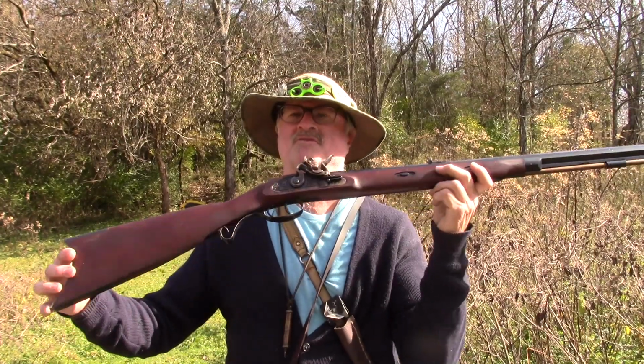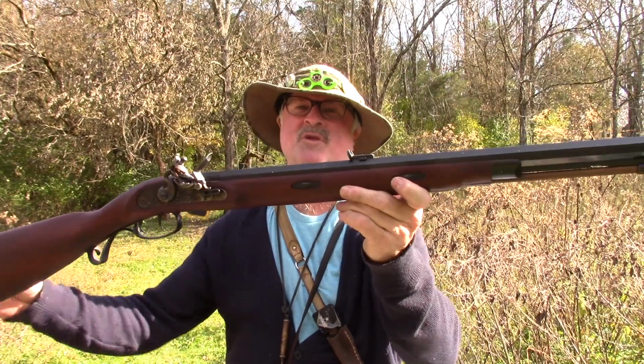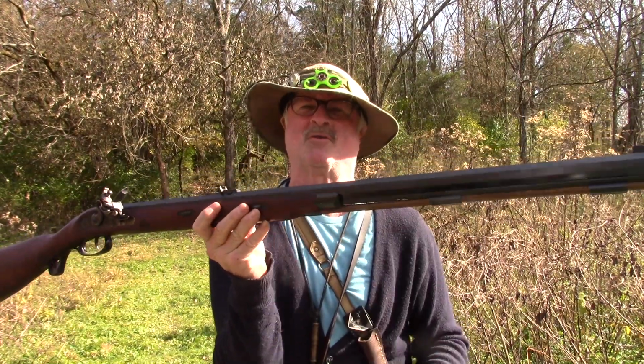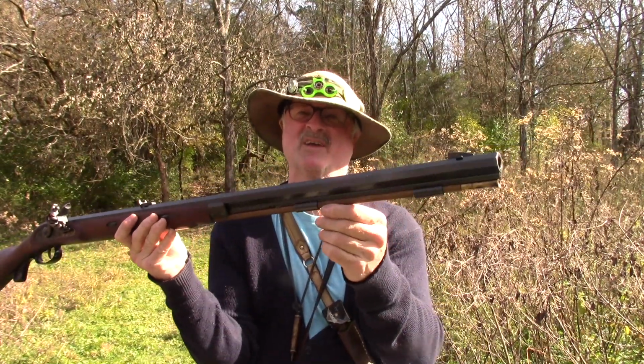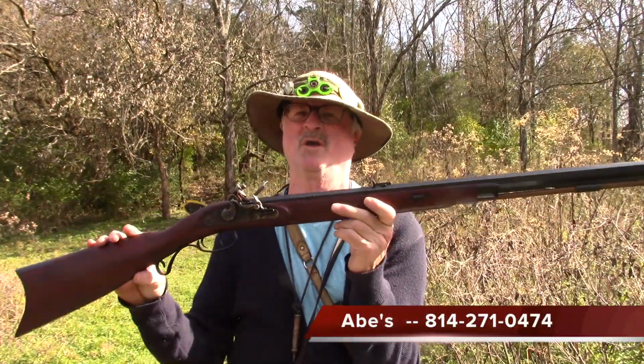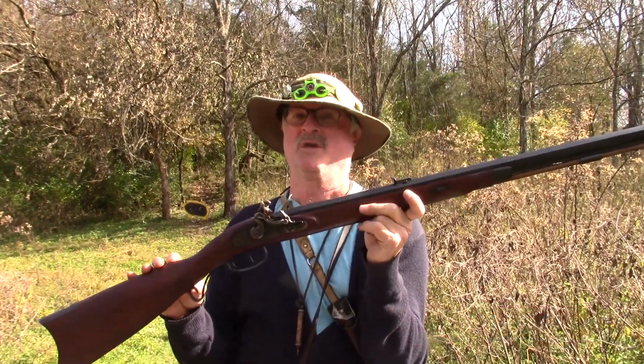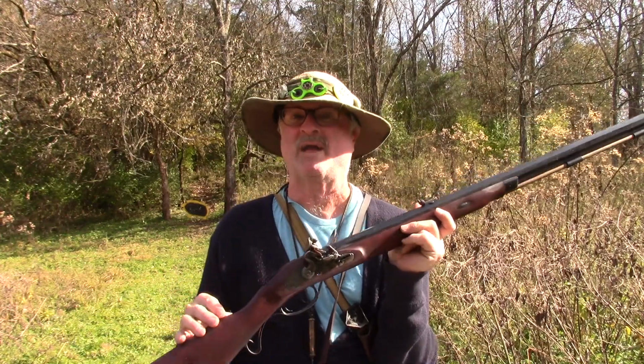Up next is the Lyman Great Plains rifle. Now this one is also an Investarms model made in Italy. That's what I really wanted when I got this one. I picked this one up from Abe's General Store at Christmas 2020. And this thing has been a workhorse. We used it at the Pioneer Flats Shootout.